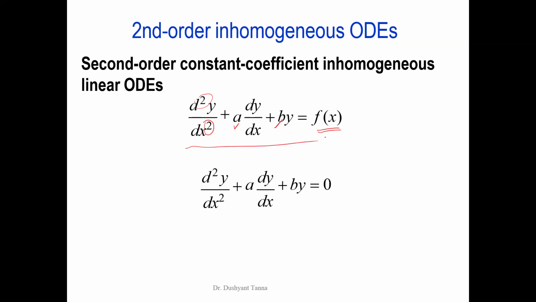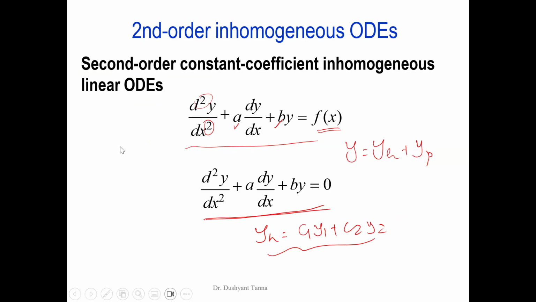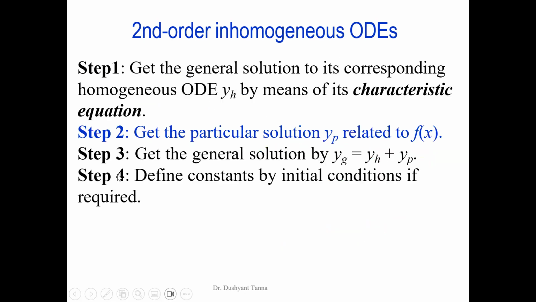And for this kind of equation, when it's inhomogeneous, we know our y is nothing but y_h for the homogeneous part and y_p the particular solution. And for the homogeneous part, we know our y_h is nothing but c1y1 plus c2y2 that we have seen last week. How to obtain it? I have put together a summary, which I'm going to explain in a bit. But let's look at some steps on how we find the general solution.